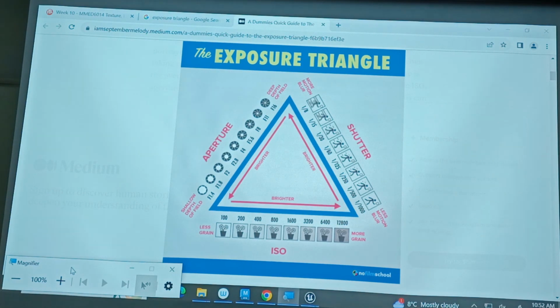So most DSLRs and current cameras have either a sensor shutter, so we'll turn off the sensor and then turn the sensor back on, or it'll be just a vertical shutter. Old film cameras had a rotating shutter, and the shutter angle was 180 degrees. So if the shutter is rotating at the same speed, it was basically a semicircle, which means that the film is being exposed to light for 50% of its frame rate.